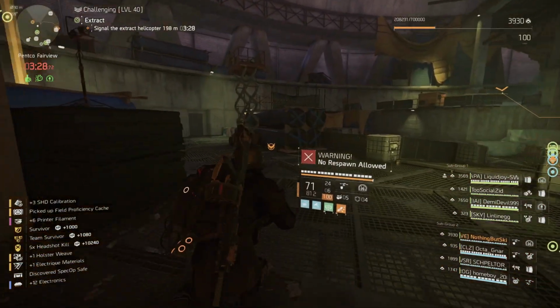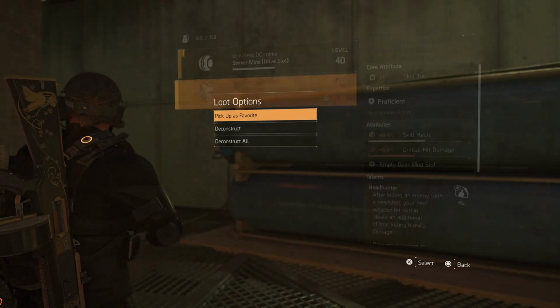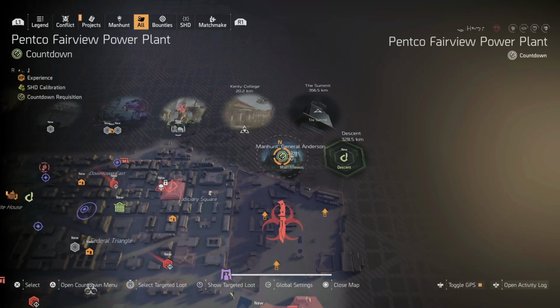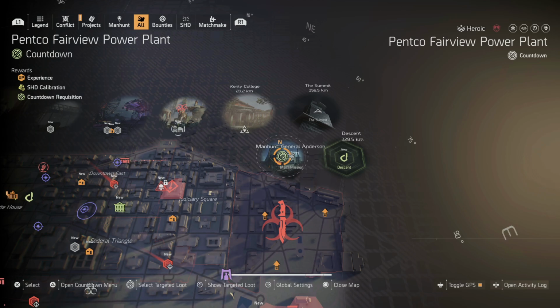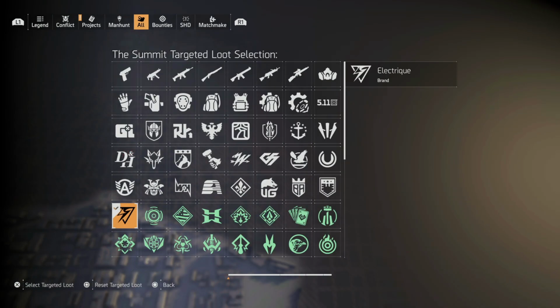So ideally, this is probably going to be my number one way to do it. Just go to your targeted farm, select your target loot selection right here, and then select the brand set. The cool thing about that is if you want to play something else and you don't want to do Countdown, you also have Summit, and in Summit you can do the same thing. You can go in there, farm it over and over, and hopefully you get it.